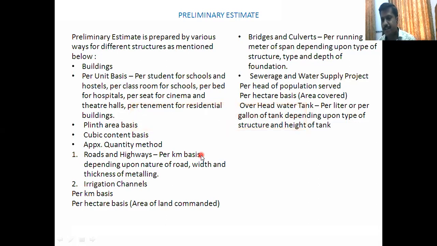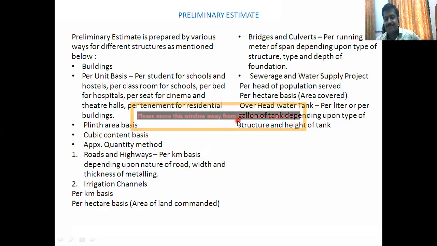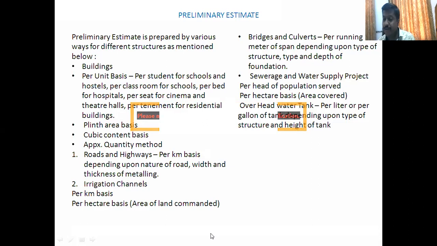Again, I will tell you the reason behind asking this question. Tell me the answer fast. What is a lined canal and what is the unlined canal? Concrete layer is given, that is a lined canal. Very good, correct answer. If the concrete layer is there on your canal, then we call it a lined canal, and if there is no concreting, then we call it an unlined canal.